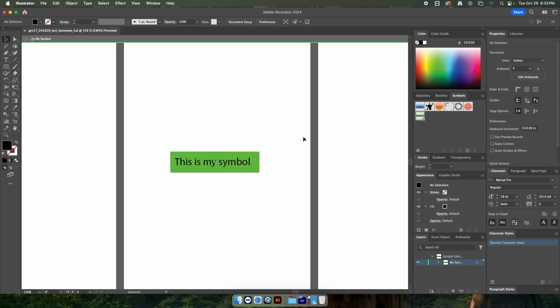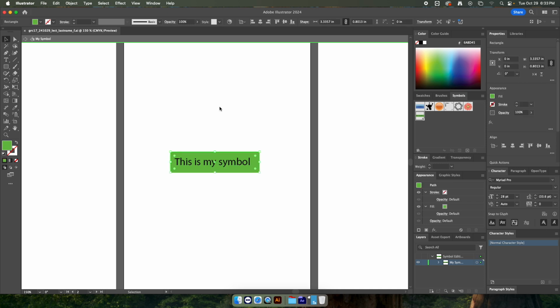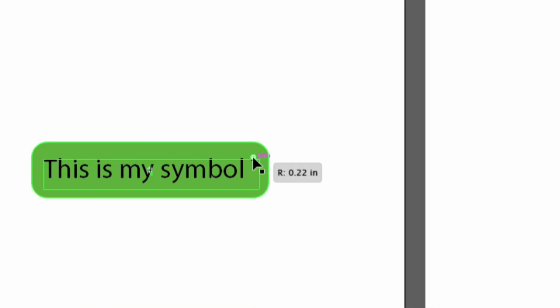Okay. So let's go ahead and select the background rectangle. And we're going to give it some radius corners. So you should be able to see these little 4 corner grabbers. And when you hover over them, it shows you a little curve. And if you click on that, you can give this a curve.